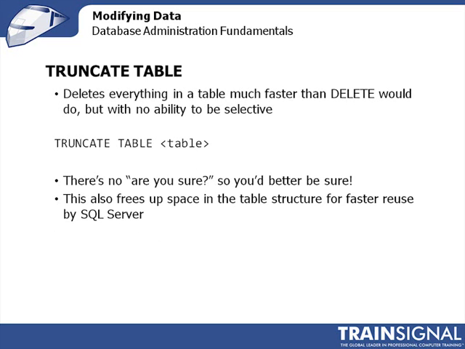If you intend to empty out a table completely, then the truncate table command can be faster. This deletes everything much faster than delete would, but there is no ability to be selective. In other words, there's no where clause. You just run truncate table and then give it the table name. There's no are you sure, and there's no undo button, so you'd better be sure.